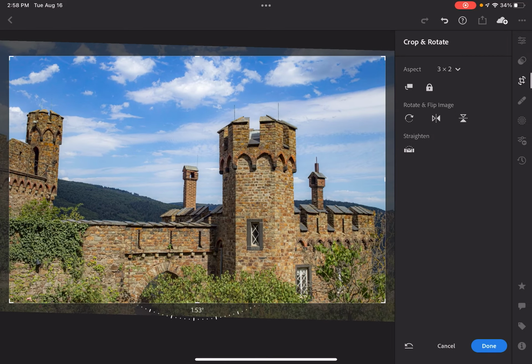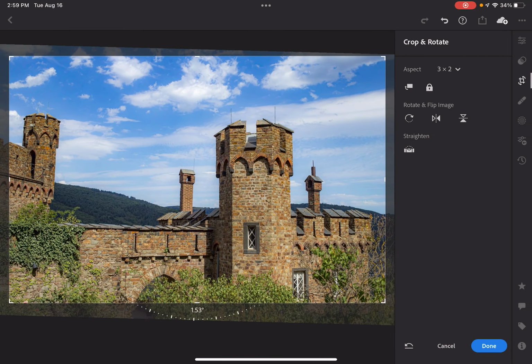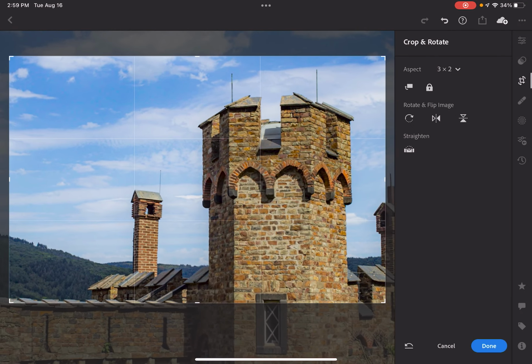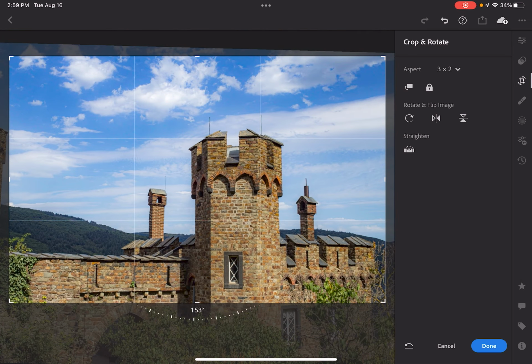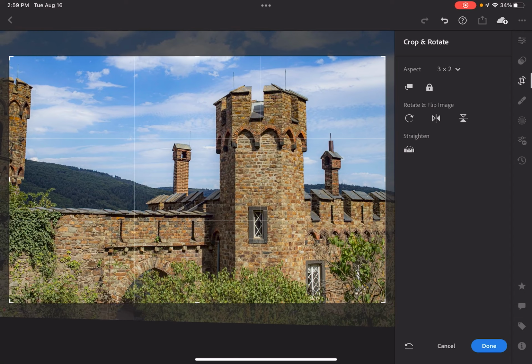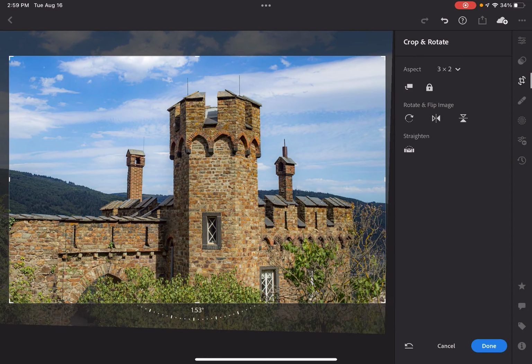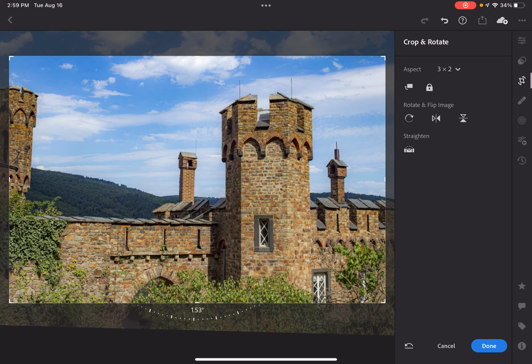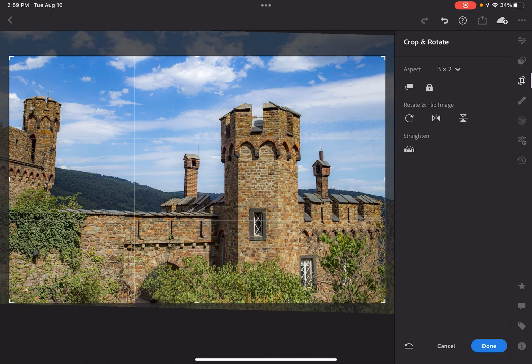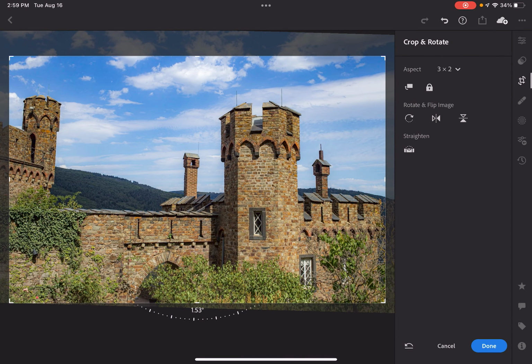Then I do try to line up things on the thirds of the lines. If you see the lines, this particular post right here, I want that to line up on one of those third lines, like that, because you don't want things right in the middle per se, but the third lines look pretty good. Then just adjust the sizing of it so that it has all the stuff that you want in it. I also look at it top to bottom to make sure there's enough sky, but yet enough foliage on the bottom to make it look balanced, and that looks good right there.